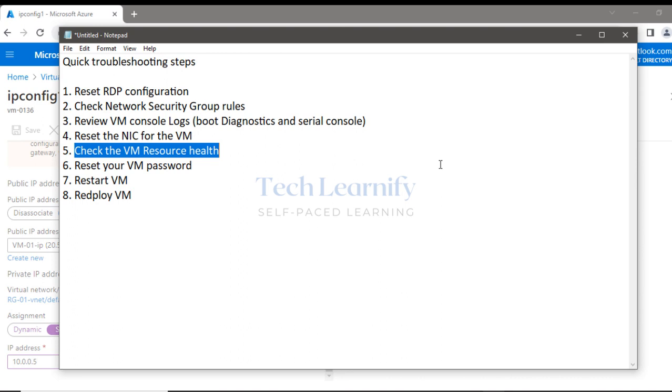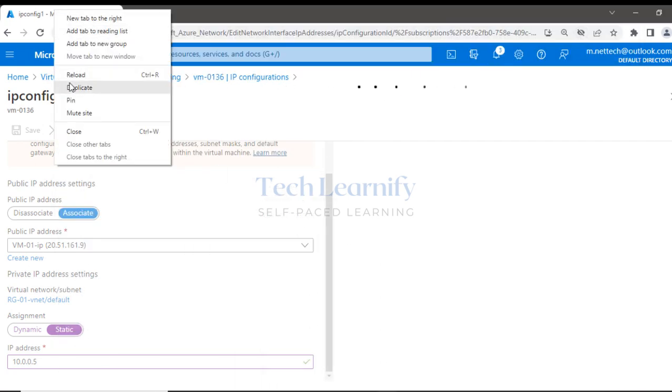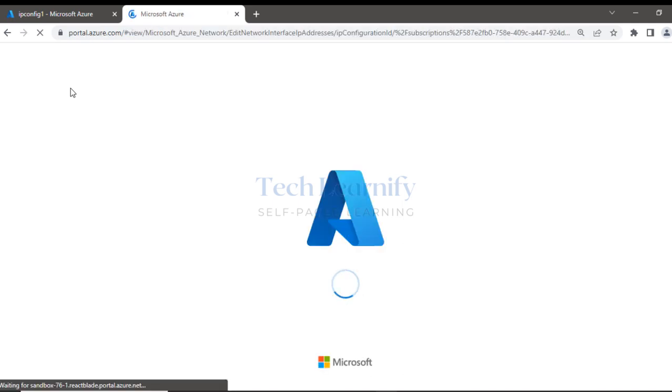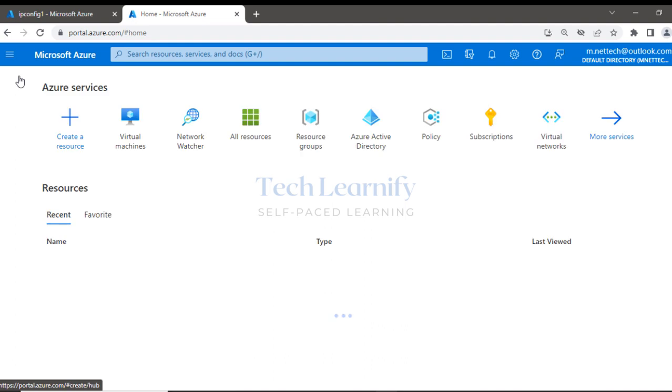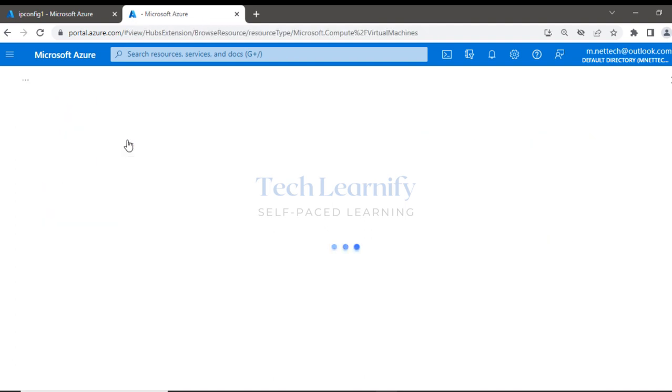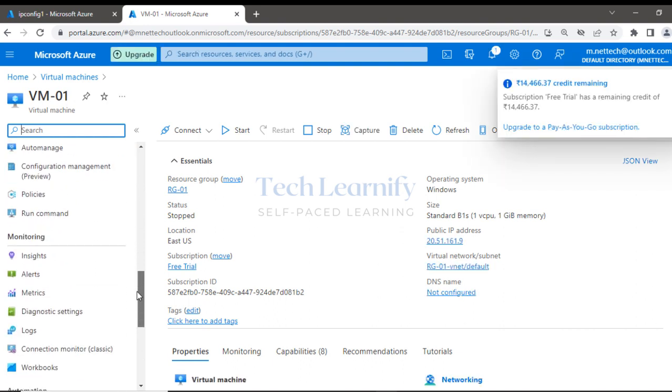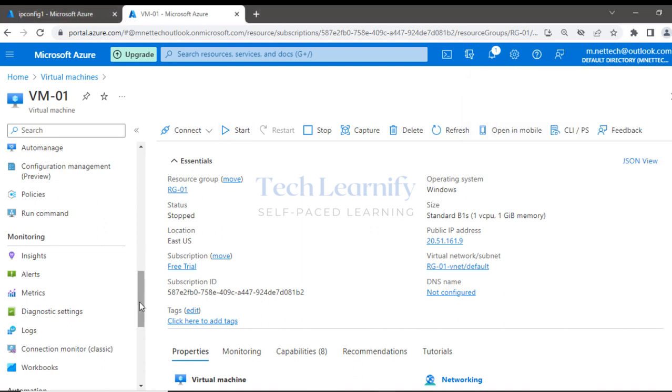To know whether there is any known issue with the Azure platform that may impact your connectivity, the best place is to select your virtual machine. Let me open a duplicate page so that we can go through this option also. In the same Help section, we get the option. So just select your virtual machine. It is still initializing, but we are not bothered with that. So go to Help, and the notification is showing how much amount is left with this free trial account.